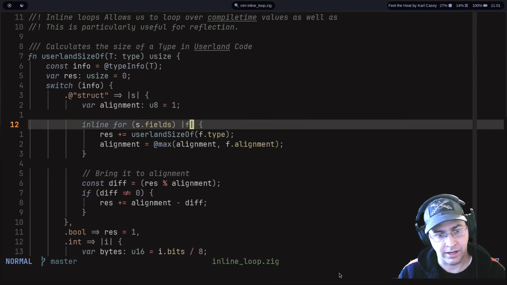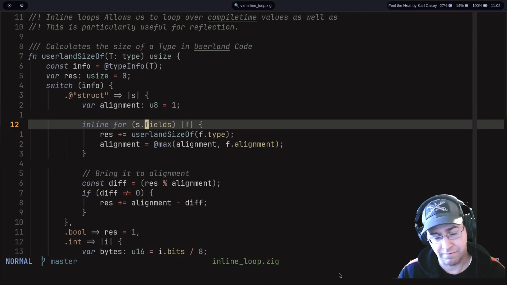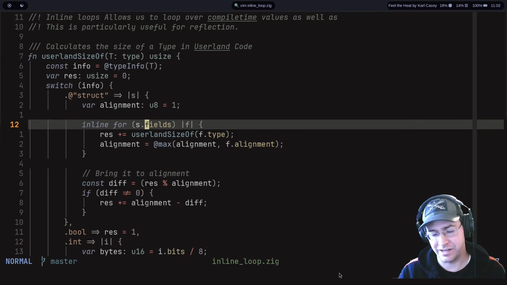And how we do that is by accessing that fields field of the struct type struct. It's kind of meta, which is why it's called metaprogramming. And we can capture every field.